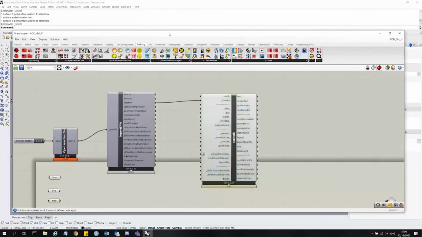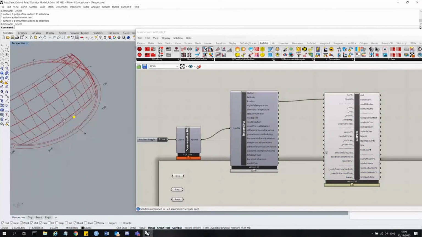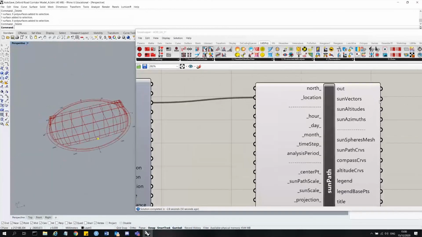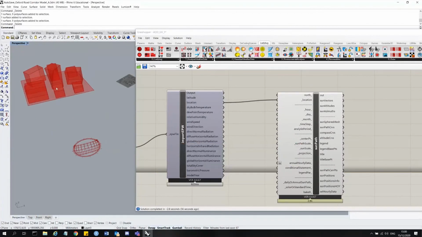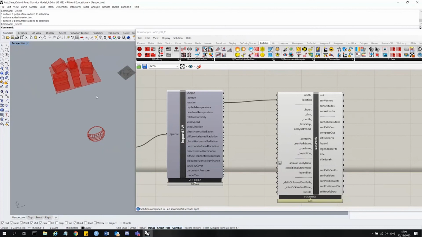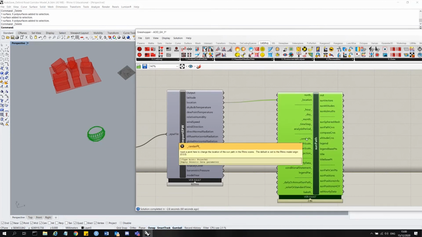Right. So let me bring this here so it's easy to work with. Input point here to change the location of the sun path. So of course I want two ways of doing this, right? I can bring this whole thing here. So by the way, the center point here, this is where the whole sun path diagram or representation is, right? So this is the location of it. And at the moment it's 0, 0, 0. So again, a default value.